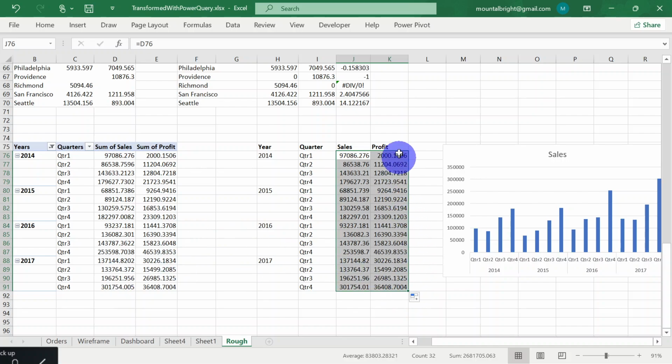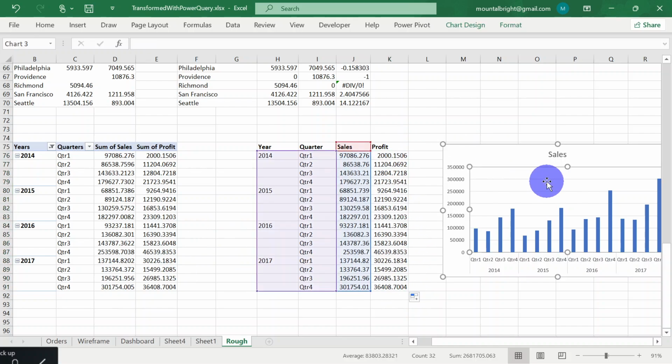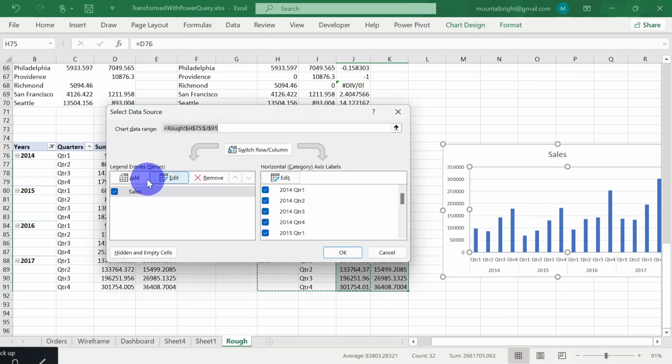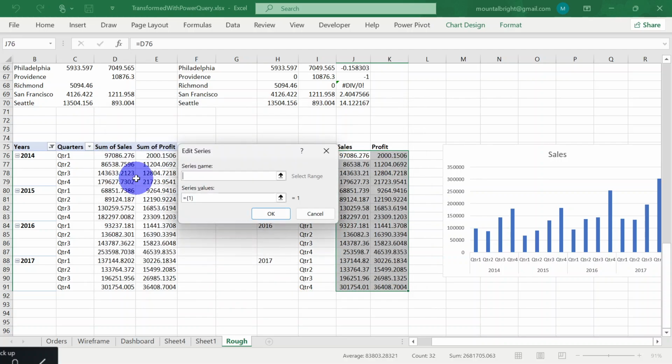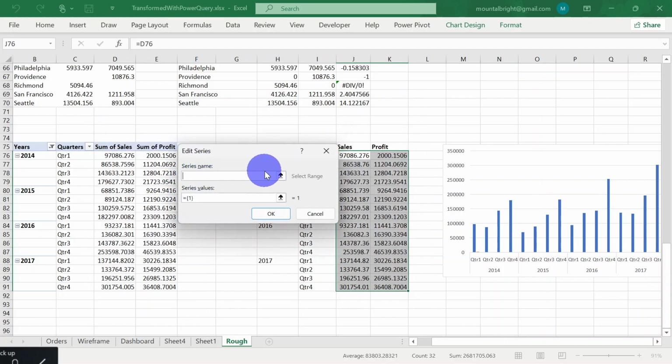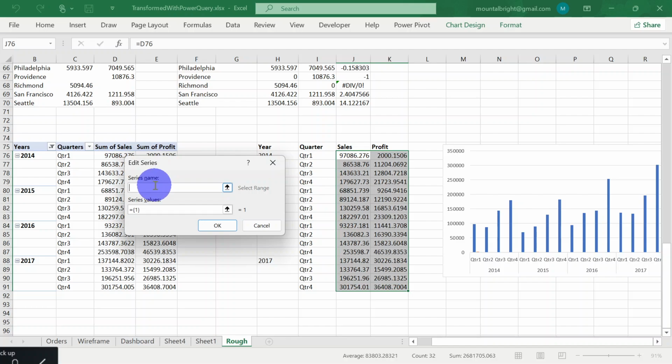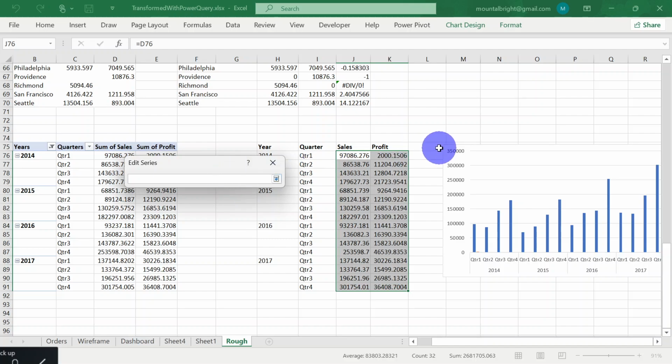Yes, so I now have this data. So I can go back here, click on this chart area, select data. Then to add a series, right? Click on add. I can type the name in directly, but I want to make it dynamic, such that if I change my mind and change this to something else, it will update automatically. So I can click on this and then select this, right?